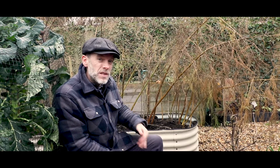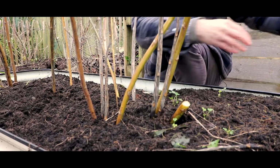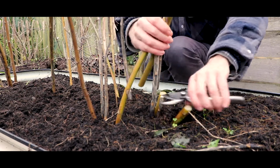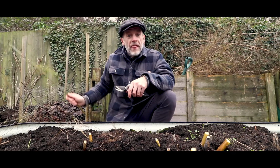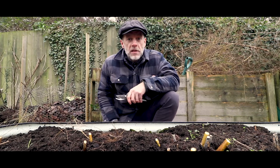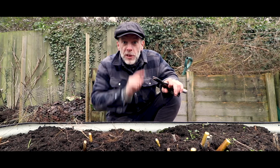Unfortunately, this summer I won't be able to take very many spears because the crowns were only planted 2 years ago. So I'll have to repeat this process this time next year, and then hopefully next year I'll be able to enjoy my asparagus. So that is the last of the asparagus. But before I give this bed a tidy up and a good mulch, let me show you something else.